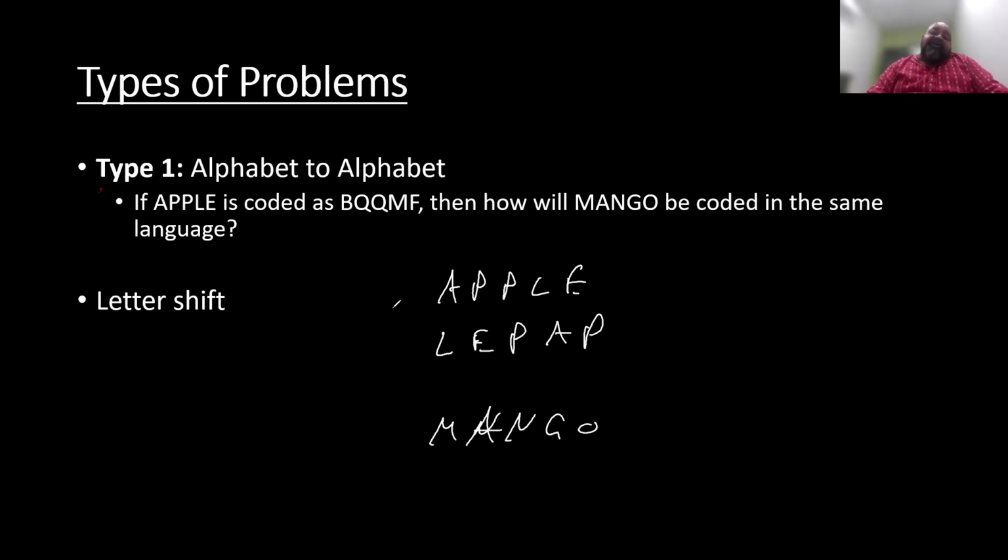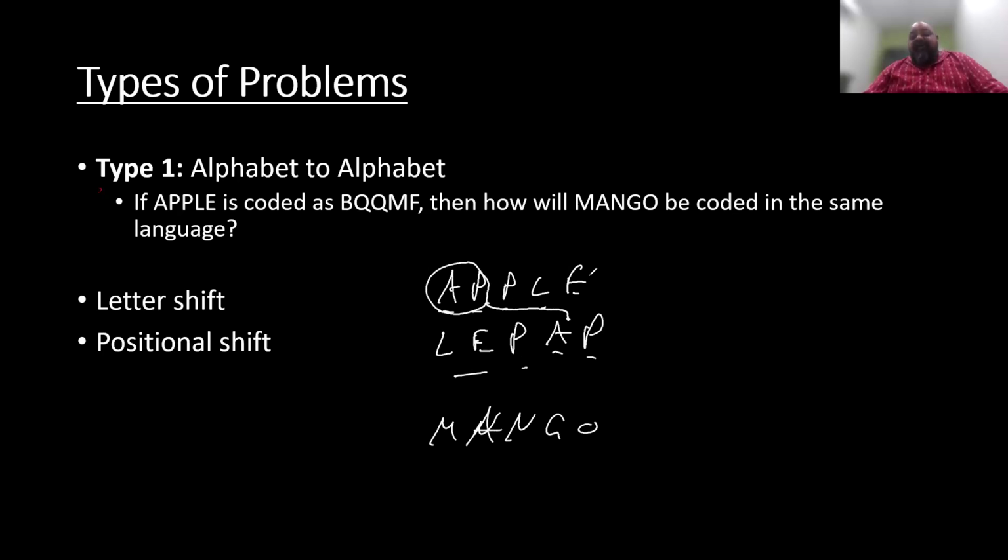Again, I am calling this a positional shift in that sense. So the position of the alphabets in the word has been changed. Typically, if there is only a position shift, the alphabets will repeat. So for example, here I had APPLE, and here also I have APPLE. What has happened is I have taken AP and put them in the end, taken LE and put them in the front. So the positions of the alphabets have been changed.